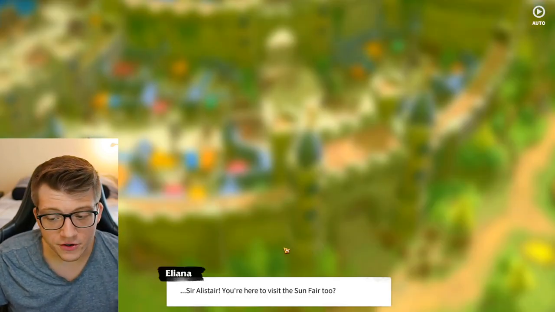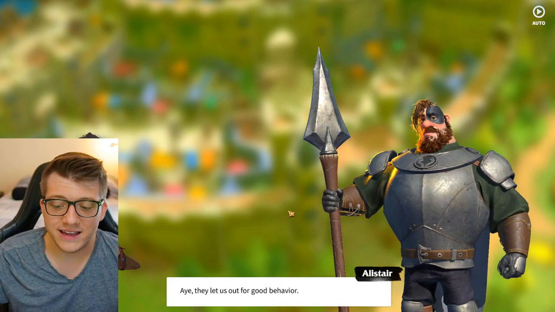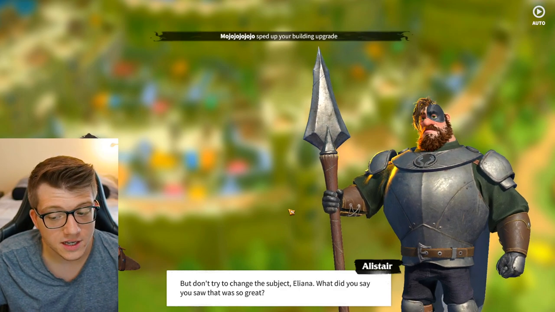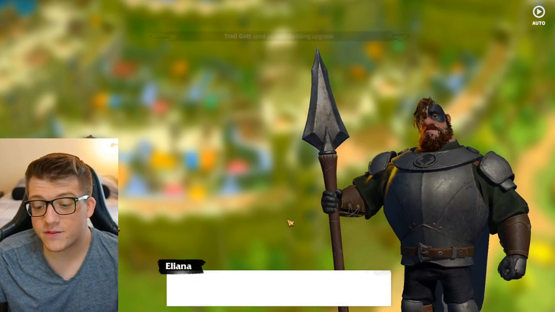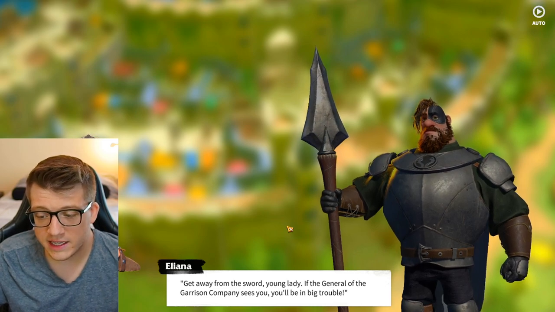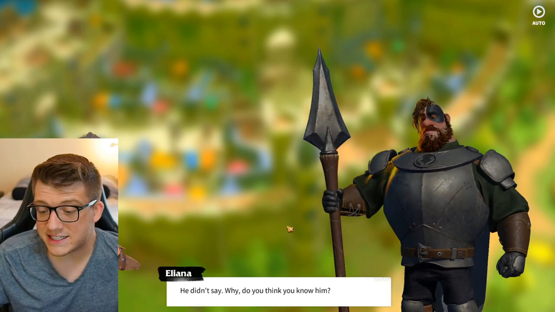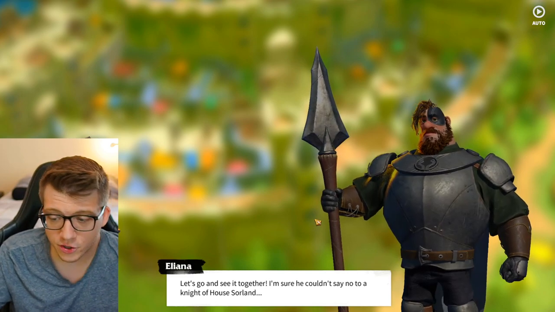Sir Alistair, you're here to visit the Sunfair too. I thought the Royal Guard had to stay behind and guard the place. Hey, they let us out for good behavior. On Incarnation Day, the fair's even more chaotic than the palace, believe me. If it weren't part of my job, I would not be here. But don't try to change the subject, Eliana. What did you say you saw that was so great? Right, right. It was a sword, a huge one, the size of a grown man. I wanted to take a closer look, but the blacksmith wouldn't let me. Get away from the sword, young lady. If the general of the garrison company sees you, you'll be in big trouble. Ugh, Dongrad's got so many rules. The general of the garrison company? Which garrison company? He didn't say. Why? Do you think you know him? There's one general I can think of who wields a sword like that. Let's go and see it together. I'm sure he couldn't say no in a house.